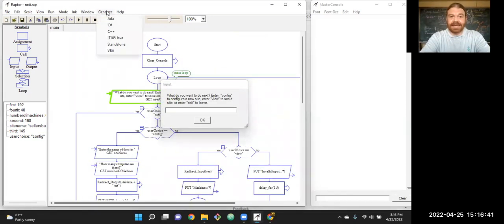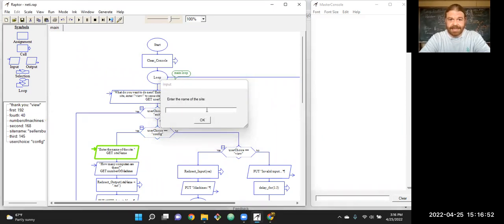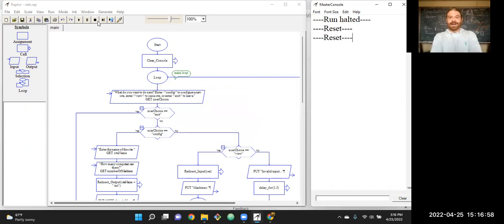So now that we have a site, well, it should have created one. Should be able to view a site. Oops, I did not mean to actually. Something went wrong. Let me stop this. I apparently accidentally generated some stuff. If you come up here and generate a standalone executable, it will just run at the full speed of the machine if you need your stuff to run quicker.